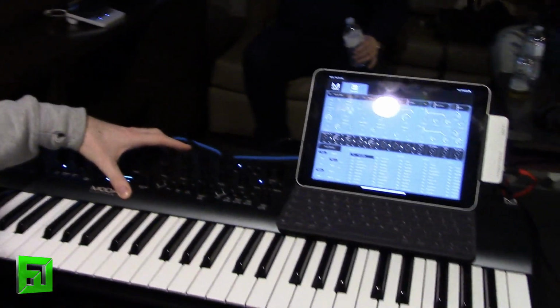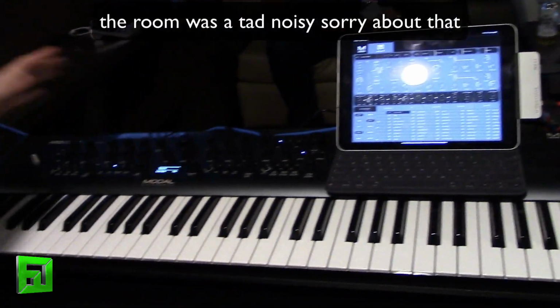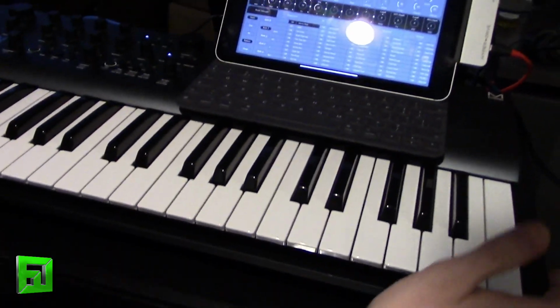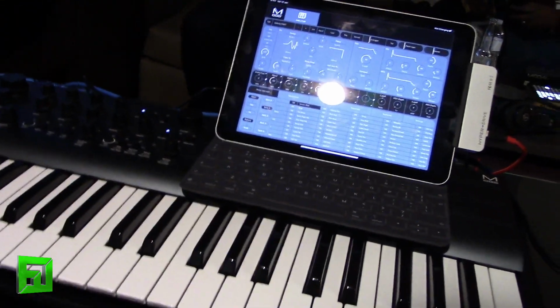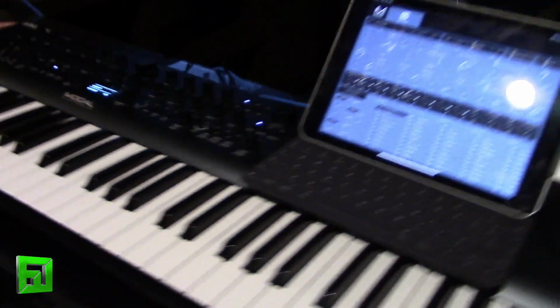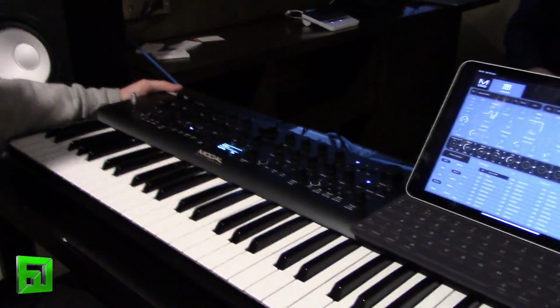Jackson from Modal Electronics. Just going to show you some stuff about the Argon. So we've got the Argon8, we've got the 8X, and we have the 8M to show. And yeah, the one in front of us is the 61. It is the 8X. It's exactly the same sound engine between all three products. Yeah, just an expanded version.